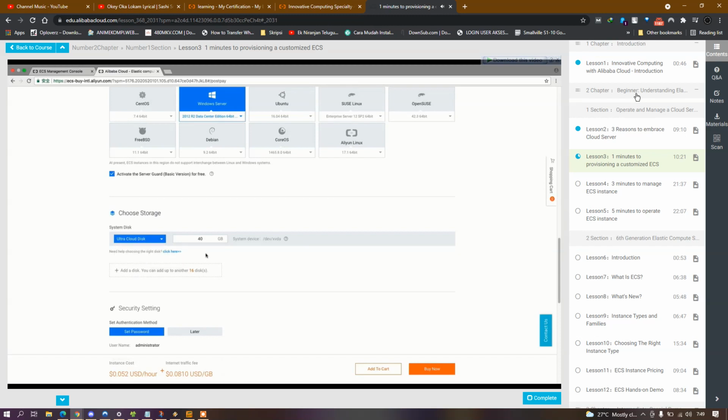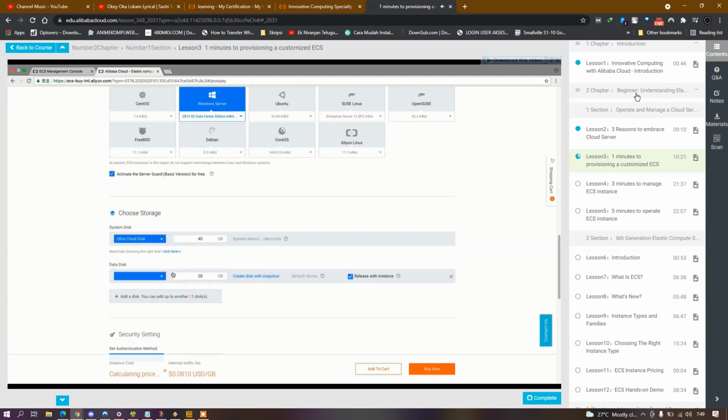So here we will use Ultra Cloud Disk, use the default value 40 GB. And also we want to add a new data disk here. So we will choose Ultra Cloud Disk as well and use the default value 20 GB here.